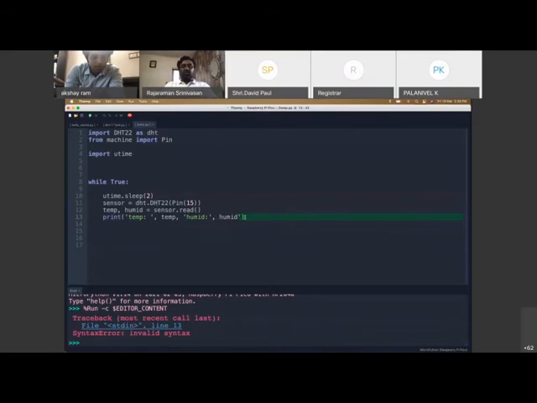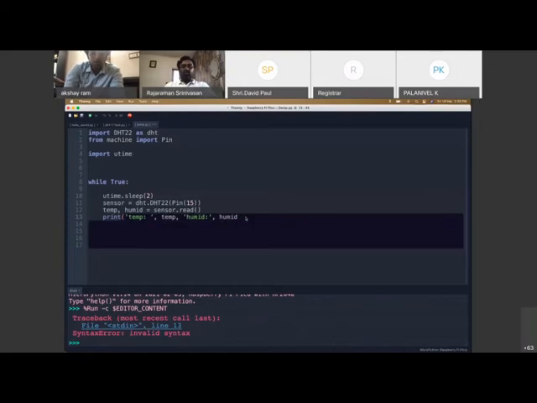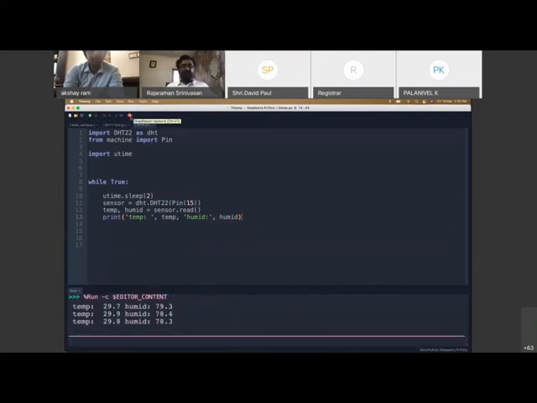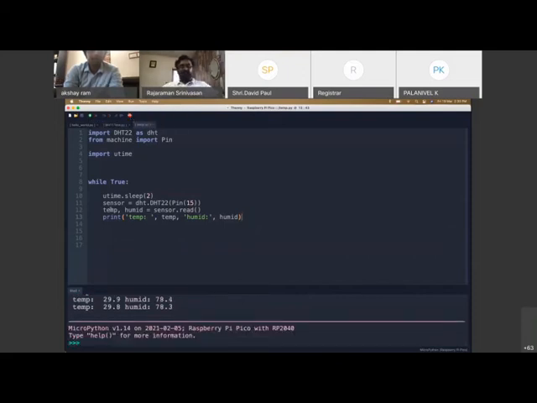Missing something. So now we are saving them. Now we have the temperature in a variable temp, and humidity in a variable humid.